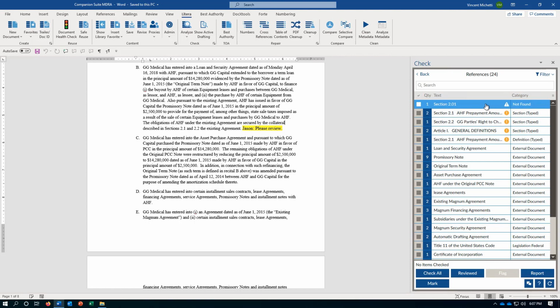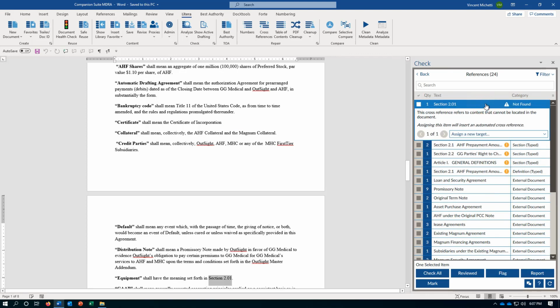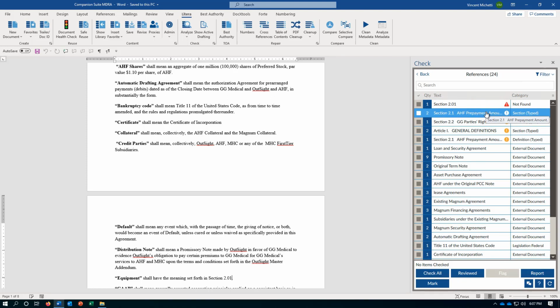Now, just like with our Define Term Issues tile, we can go through and help you identify things that we think have a high likelihood of being an error. For example, here, I have this reference to section 2.01. There is no section 2.01 in the document, so we can quickly help you to identify that. Now, the rest of these section references, these are typed section references. So we're letting you know, hey, there's section references within this document, and we can't necessarily tell you whether or not there's something wrong with them, but you should know that they're manually typed, and as a result, they may be out of date if this document hasn't been updated.